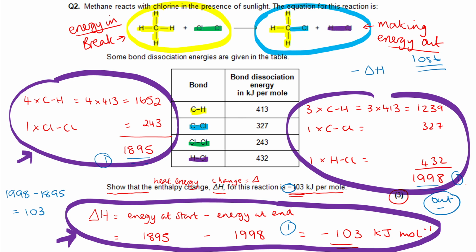Now something else I just want to point out while I'm here is that you might notice that we've got 3 C to H bonds on the right hand side being made, but we've broken all of the 4 CH bonds on the left. And some people might say, oh, well, we can do a shortcut and we'll ignore all of the CH bonds and we'll sort of cancel them out. Now, I'm not going to go into any more detail about that, but I'm going to say to you, avoid cancelling out. So if you've spotted that shortcut, avoid it. Now if you haven't spotted that shortcut, don't worry at all about what I've just said.